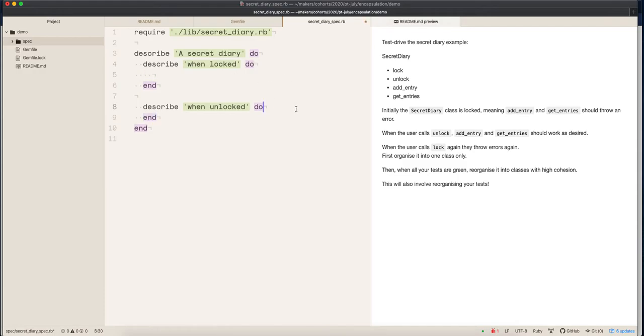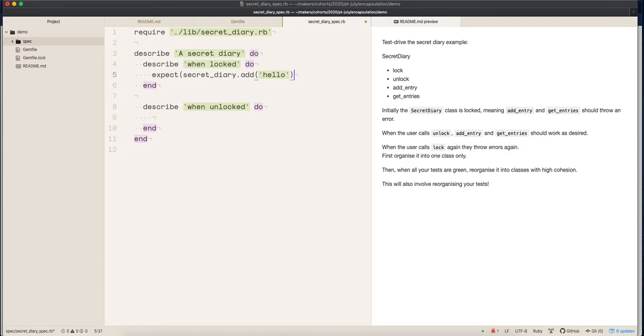Then I'm going to have a look at the locked situation. So what I need is I'm going to expect, when I get my secret diary and I try to add an entry, let's say, for example, hello.